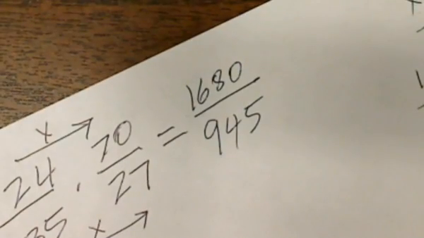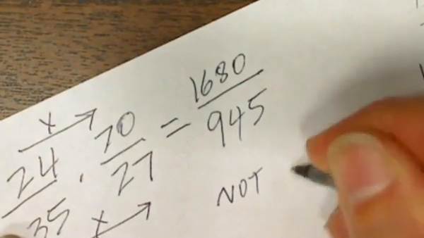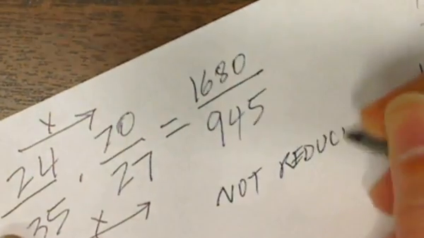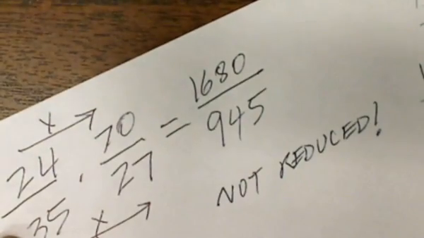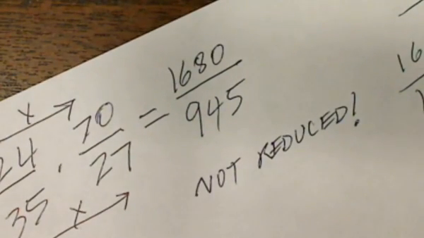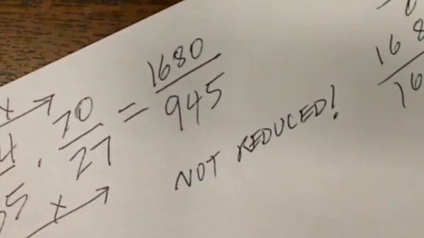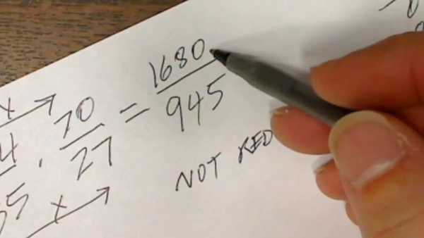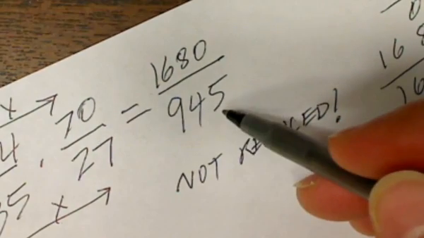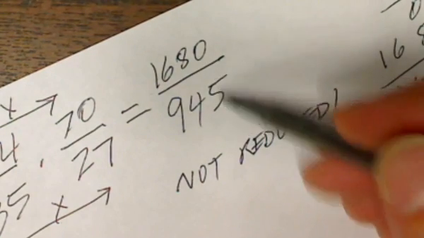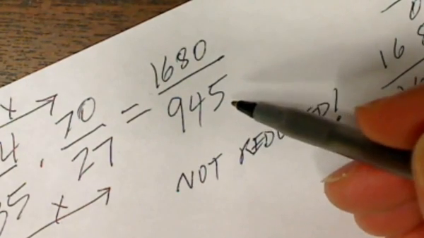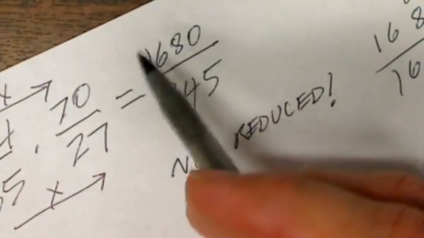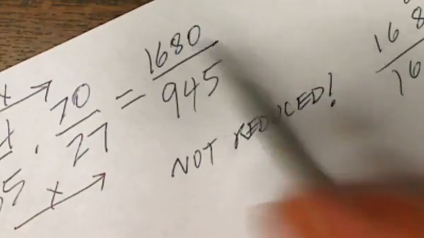Now, there's your answer, but you will not get credit for that on an arithmetic test because it is not reduced. And that's the problem. How are we going to reduce that? Well, quickly, what will we do? Now watch this because there's some useful things to learn, even though I will demonstrate the whole problem much easier in just a minute. You see, 1,680 has a 0 on the end, and 945 has a 5 on the end. You may remember that a number with a 0 or a 5 on the end can be divided by 5. So I've got to do long division, divide 1,680 by 5.